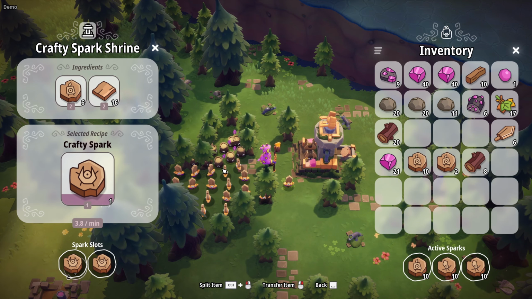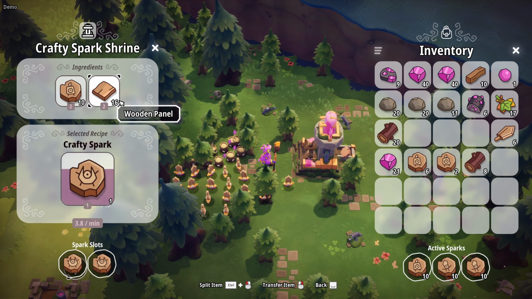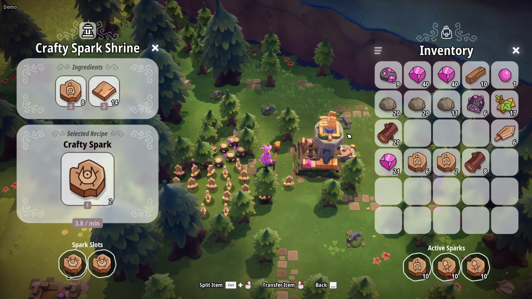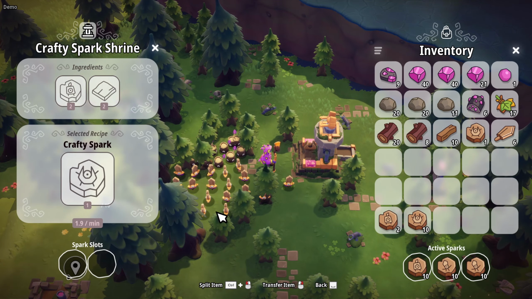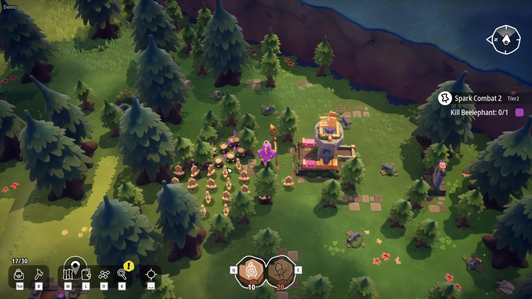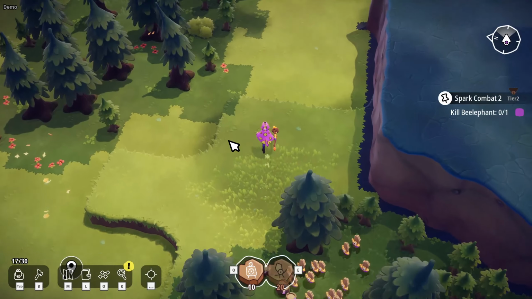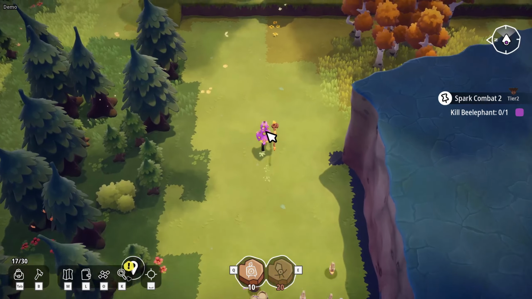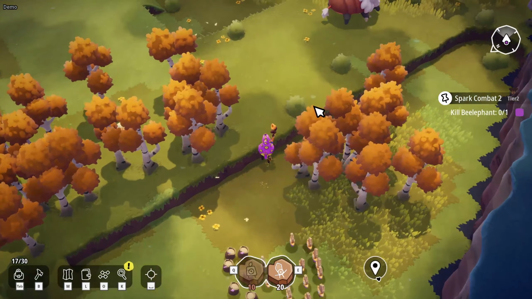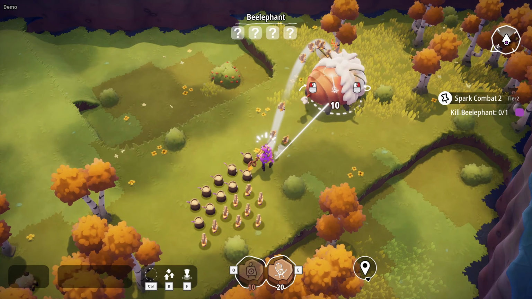Okay, let's get all these things in here. I may as well make as many of these guys as we can. We're gonna need them. And then as soon as we run out of wooden panels, the beelephant is calling our name. All right. That's the last one. Whoops. Let's see. What do we got here? Perfect. We got a whole bunch of crafters now. We are ready to go start upgrading our base at least a little bit. And make sure we're set to the right guys. I feel bad for this guy, but he is in for it. See you later.